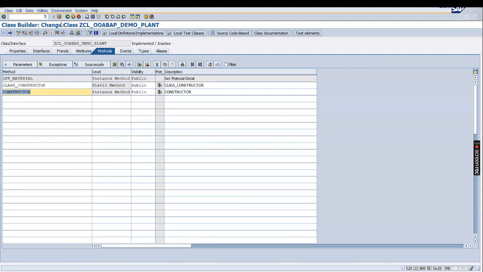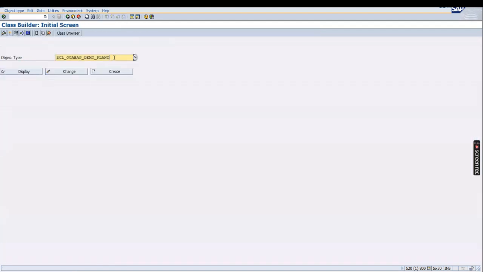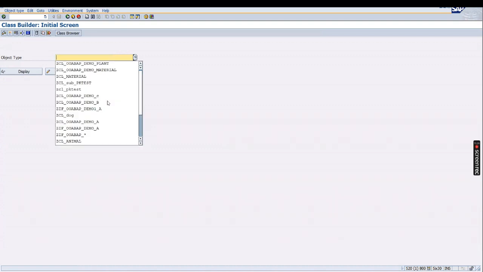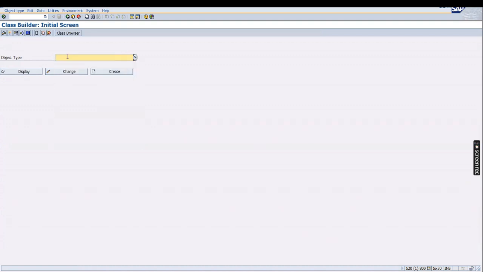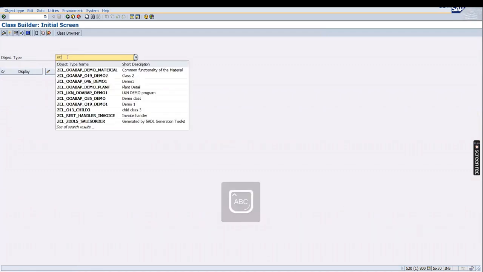So let's make it simple. That's where the problem comes, when you go with a real-time example and try to explain the concept. To understand the basic concept, a simple example is very good. So let me have the simple example first, and then we will implement it in real-time SAP ABAP objects.